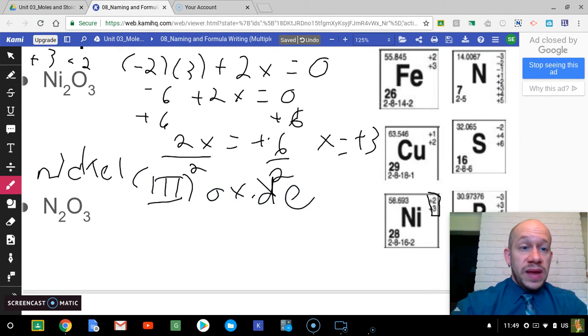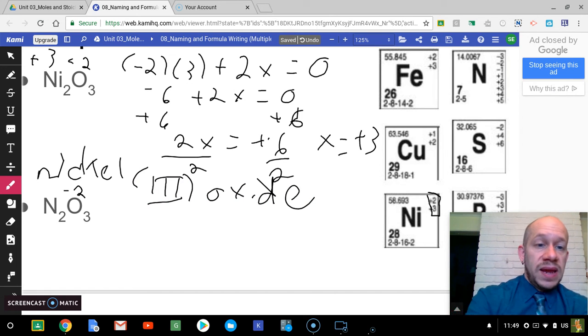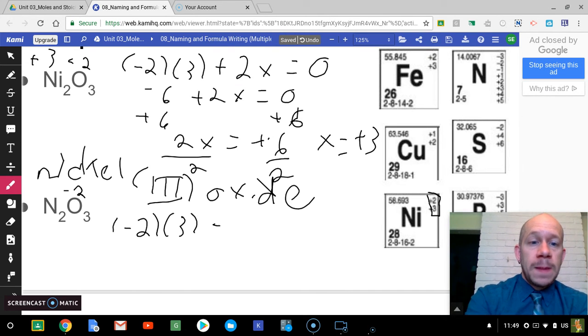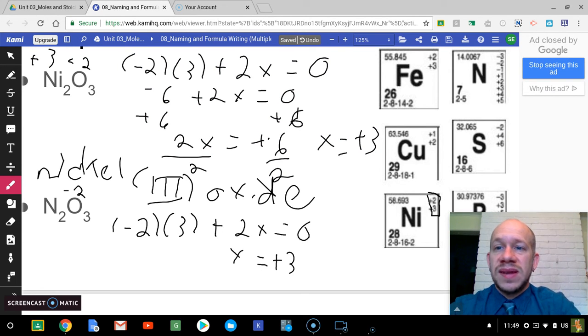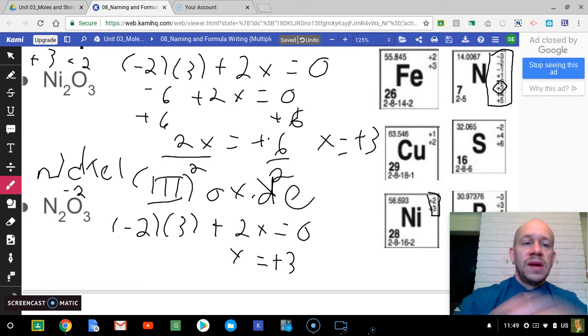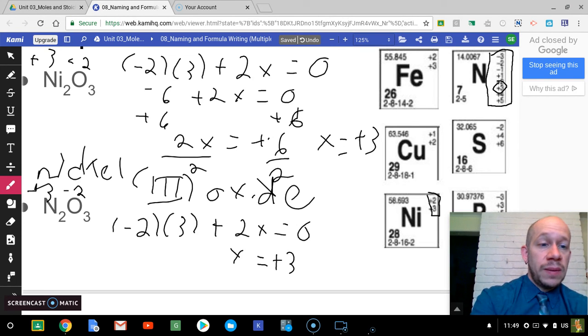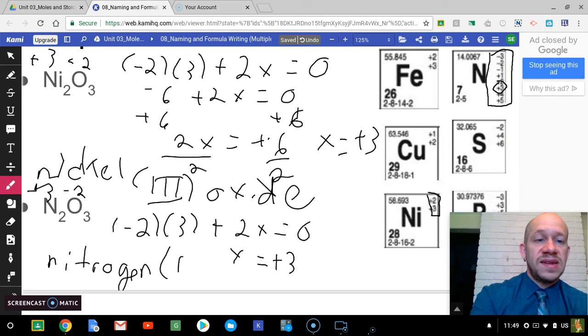All right, another example, N2O3. So we know oxygen is a -2. If I take our same process, oxygen is -2 times 3 plus 2 times x is equal to 0. Look, that's the same exact setup. Therefore, my x, I'm not going to go through the algebra, is equal to a plus 3. If we look at nitrogen, we can see there are so many different oxidation states. These are selected, but we do see plus 3 is here. Therefore, I'm going to write the name as nitrogen. I have to identify the oxidation state as a plus 3, oxide.